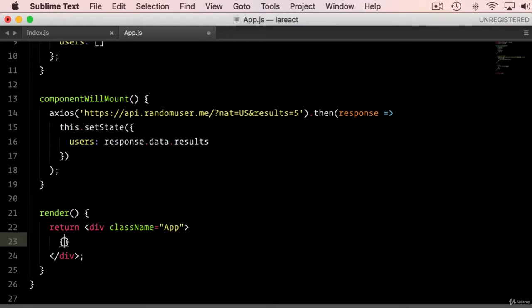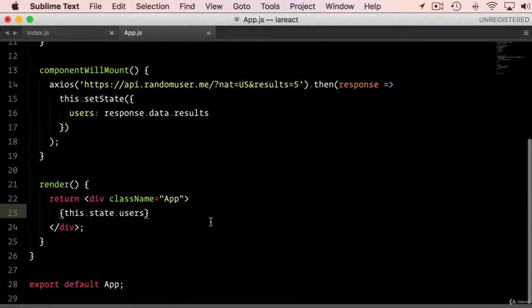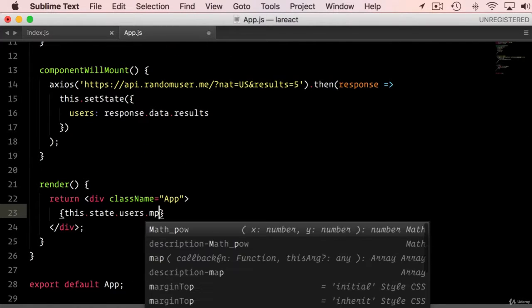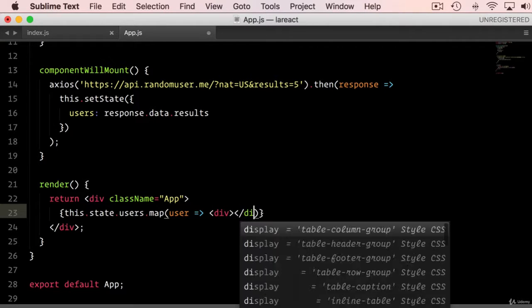What we can say is this.state.users.map. We use this method map, which will map out each item available. So let's say user, and using this arrow function, let's return inside a div.